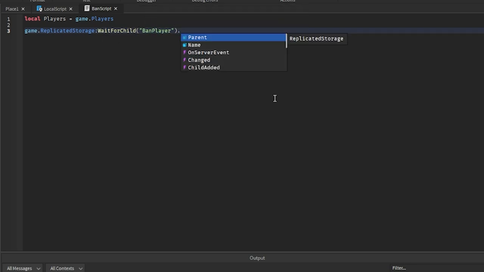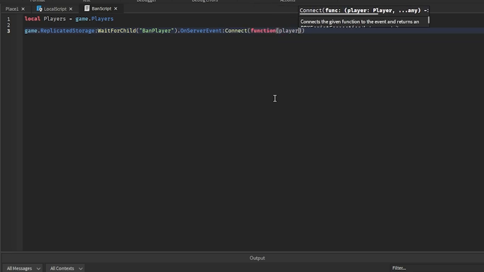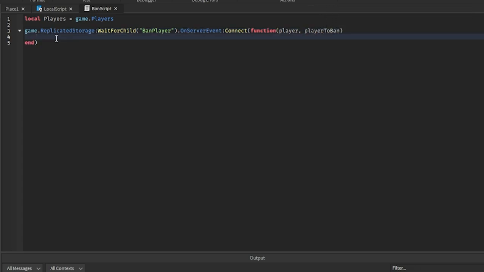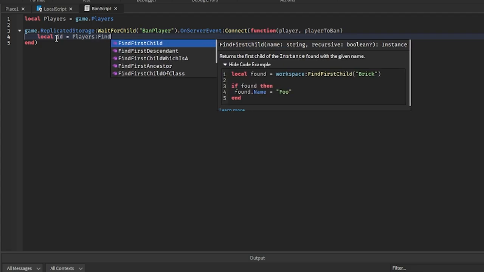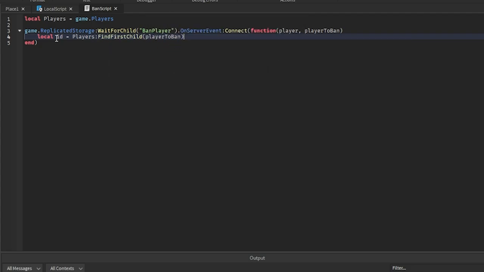And then we're going to say OnServerEvent, and we're going to connect that to a function that takes in the player who sent the event and then the player to ban. Since we only have the name of the player we want to ban, we need to get their ID. So to do that, we're going to get local ID equals players:FindFirstChild, and then we're just going to send in playerToBan. So we're going to find that player in the players list, and then we're going to go UserId.